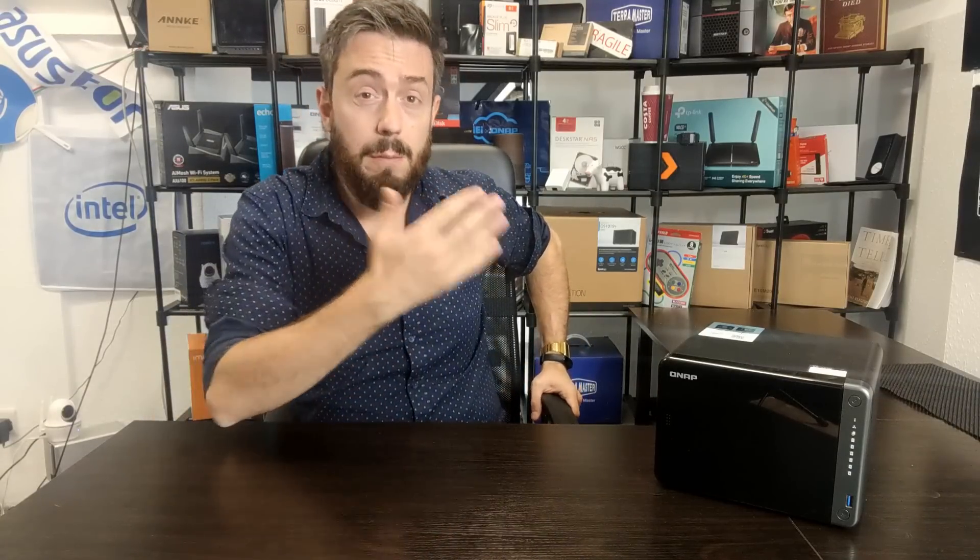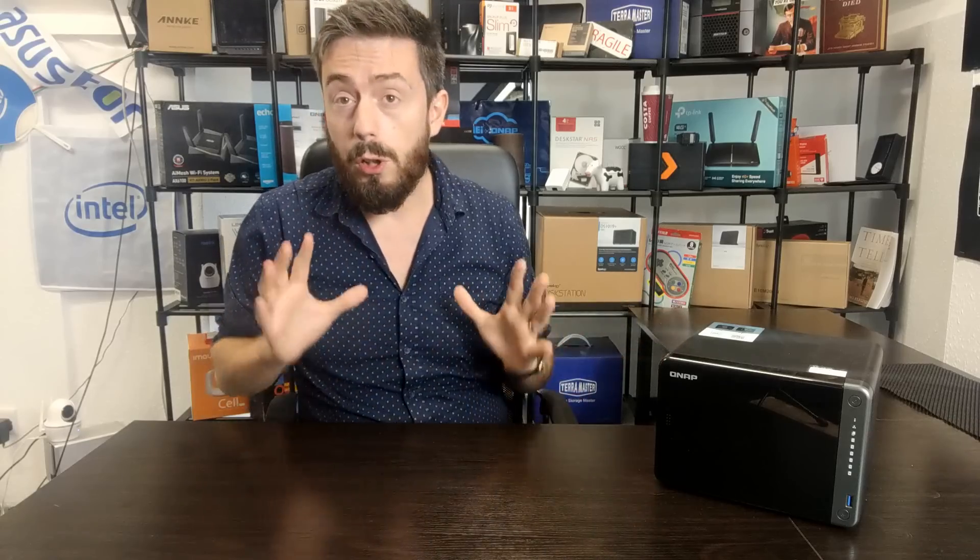You've seen stuff from Thunderbolt NAS from them — they were the very first ones to crack that. They were some of the earliest brands to really introduce higher 10GbE connections at more affordable levels, and the innovations on the software level have been coming fast and strong over the last few years. With their brand new ZFS file system in QUTS Hero arriving for commercial-grade home NAS, small business and prosumer users now have access to QNAP applications on the ZFS platform. They are a brand that has challenged a lot of preconceptions of data storage — but they are not for everyone, hence today's video: five things you need to know about QNAP NAS before you buy.